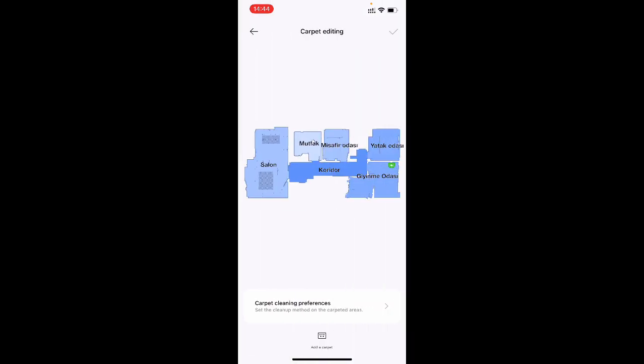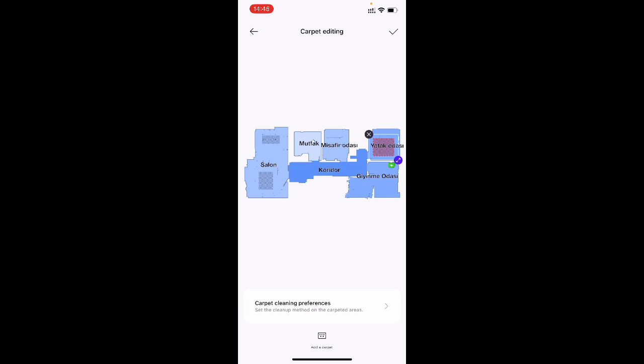Next one is carpet editing. I think this is one of the important ones because X20 Plus doesn't have automatic carpet sensors. So you need to set up your carpet positions manually. For example, I put one here and one here. How it is working is, after creating the map, you should put this manually by yourself. You should press the add carpet function, then choose dimensions and the location, align like this, and click add carpet again. So it will think that there is a carpet here, and when it goes there, you can make different functions.